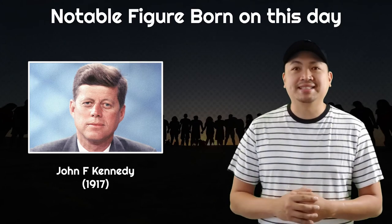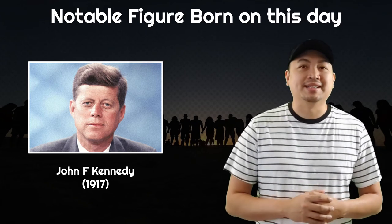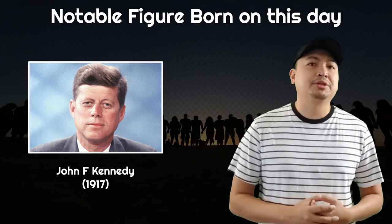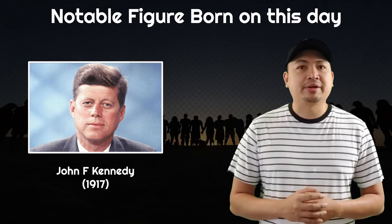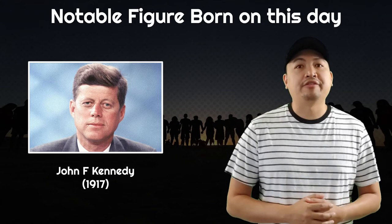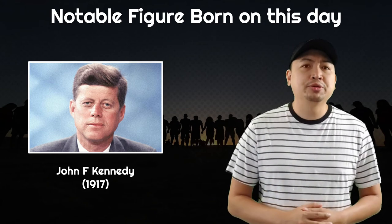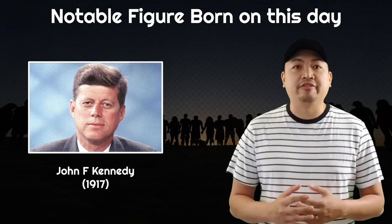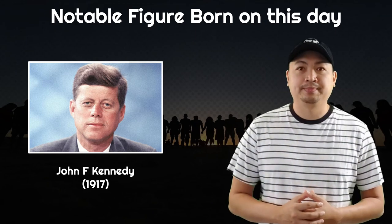For our notable figure born on this day, we have John F. Kennedy in the year 1917. One of America's best loved presidents, John Fitzgerald Kennedy was born into a politically and socially prominent family in Brookline, Massachusetts. He was the first American president to be born in the 20th century. John F. Kennedy was also the youngest ever to be elected president. While Teddy Roosevelt was the youngest president, he only came into office due to the death of President McKinley, so he became president not by election.